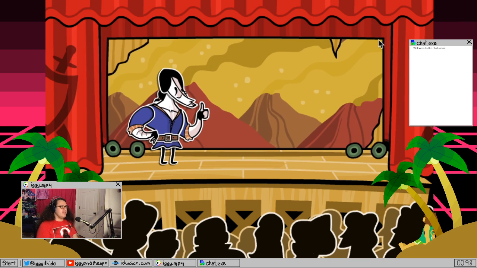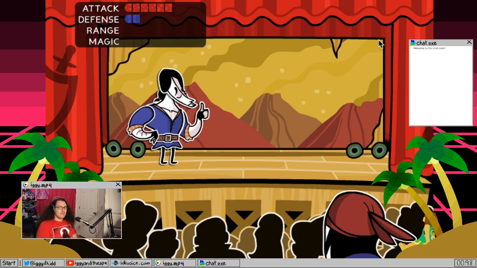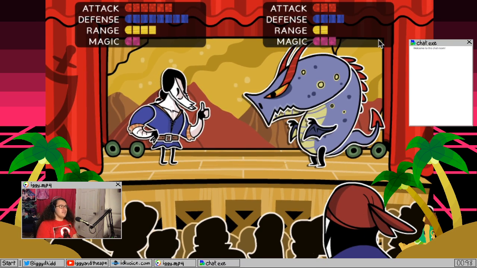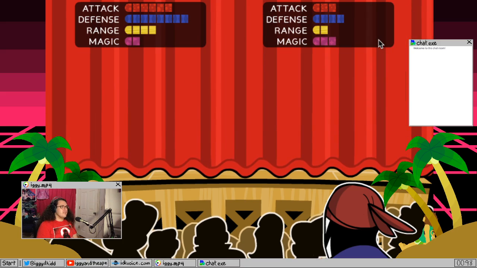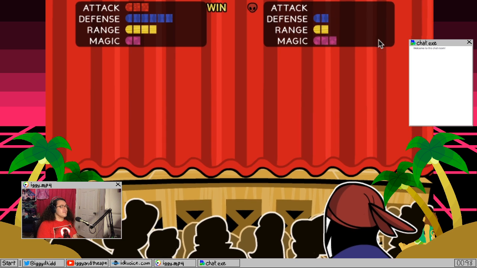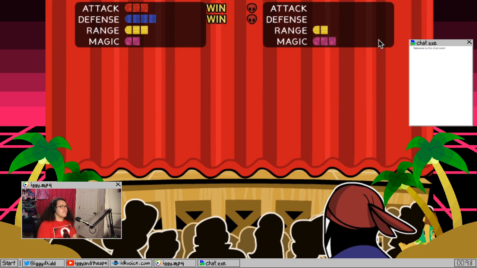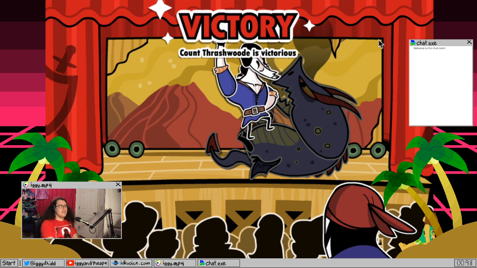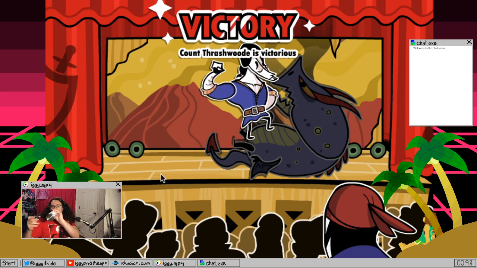Mountain terrain, nice. And, oh yeah, I got this. I'm gonna lose on the magic, but that's okay. Nice, nice. All right. You didn't stand a chance, sir. It was like watching a fight between a small child and a slightly larger child who has weapons.